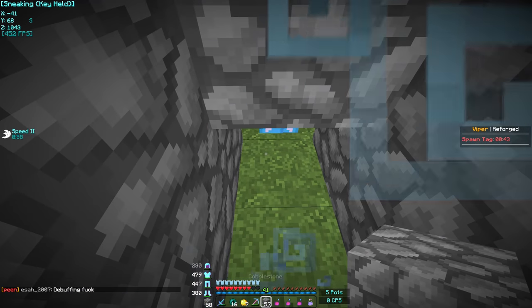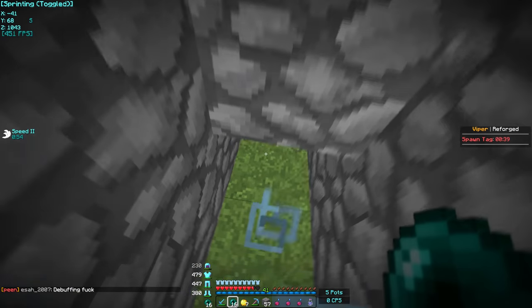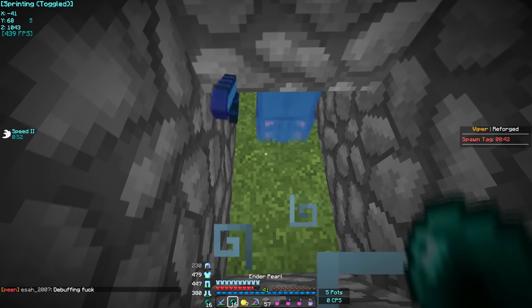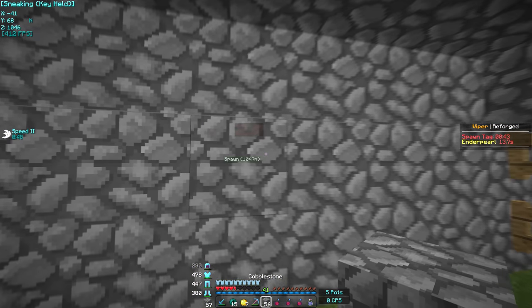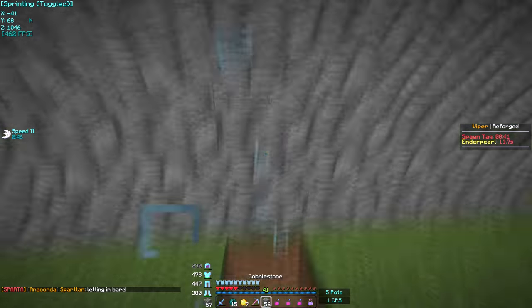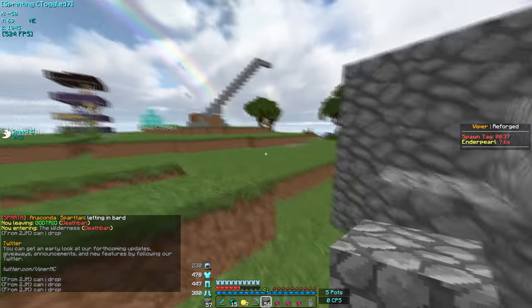Come on, pearl in here. Please pearl in here. Do it. Come on, you got this. And I'm out. This kid just got finessed. GG. All right. Well, he's already. Oh shit, he's already trapped.